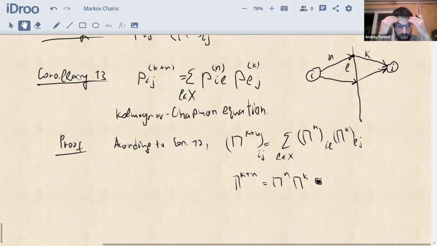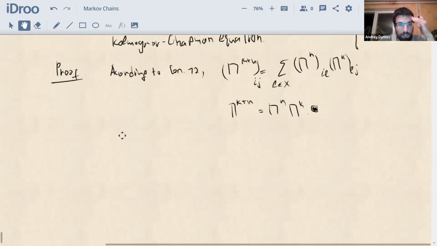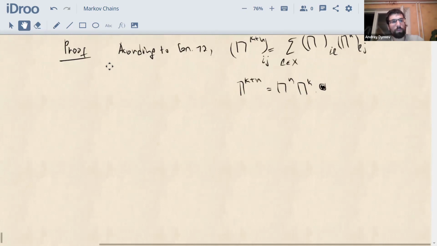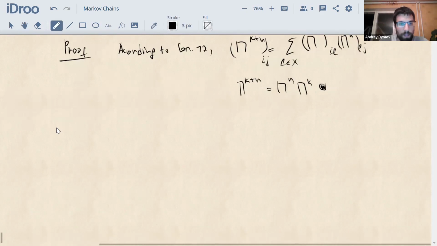That's why our next step is to look at some examples, and then to pass to the following question: what happens when time goes to infinity? The end of this lecture and the next lecture will be devoted to some examples, and in one lecture we will talk about the behavior of the Markov chain when time goes to infinity. At least we start to talk about this. Okay, examples.